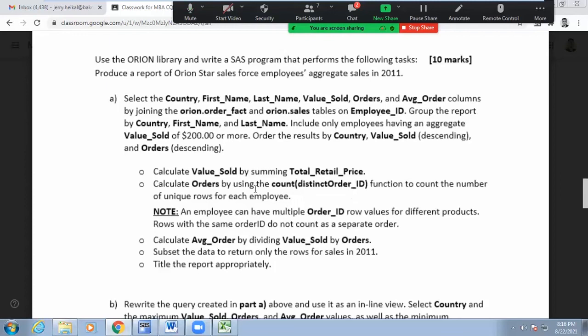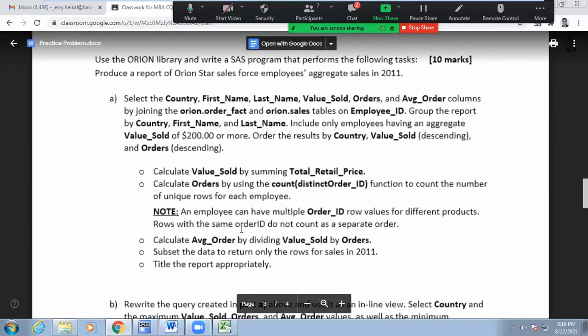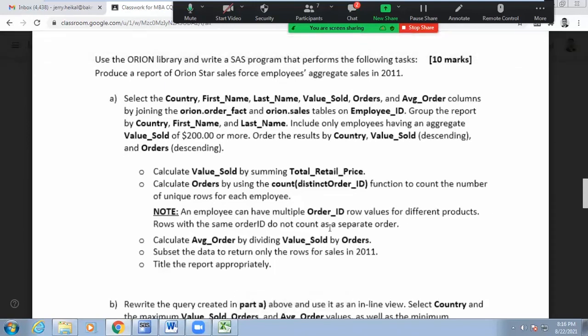So he wants us to count the number of unique order IDs. An employee can have multiple order IDs for different products. Rows with the same order ID do not count as separate orders.